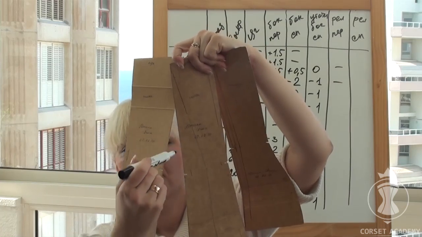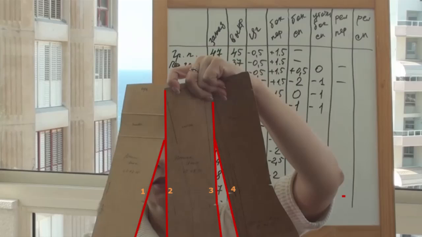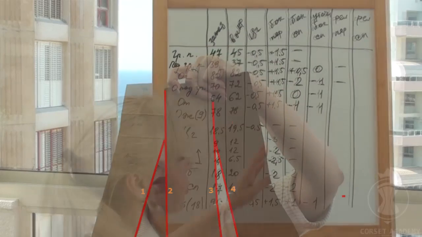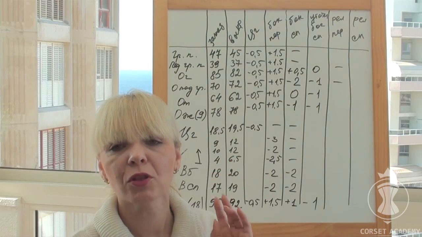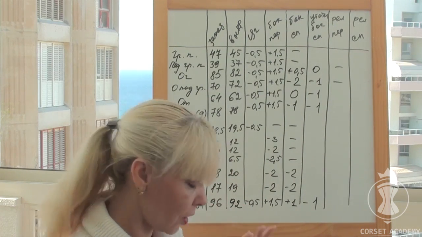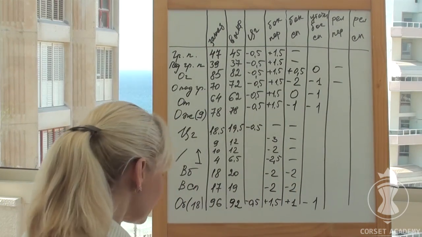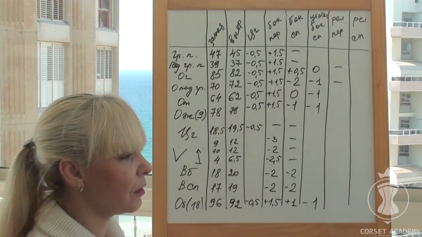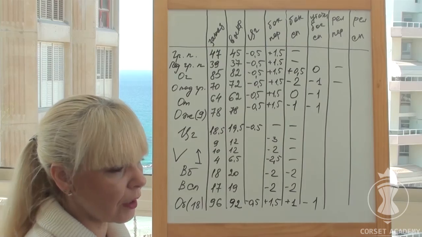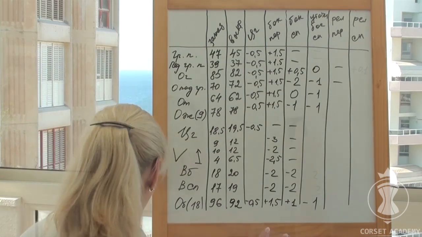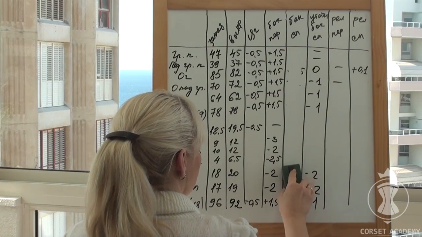There are 2 back princess seams and therefore 4 cuts, or 8 cuts if we look from both sides. So this 1 lacking centimeter should be distributed between 8 cuts. 1 centimeter divided by 8 equals 0.125 centimeters. Putting it shortly, we need to add 1 millimeter at the bust line level of the back princess seams. Column 9, line 3. You can erase column 6. There are no alterations.